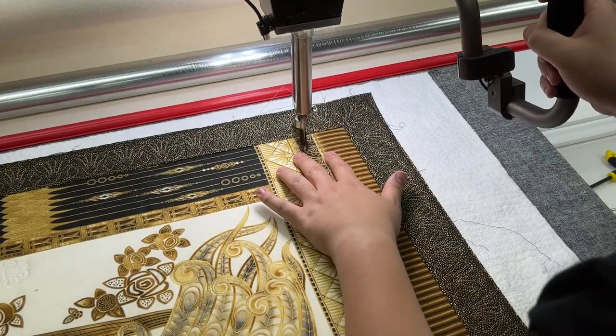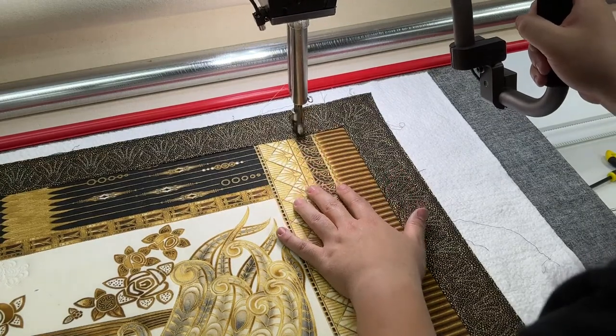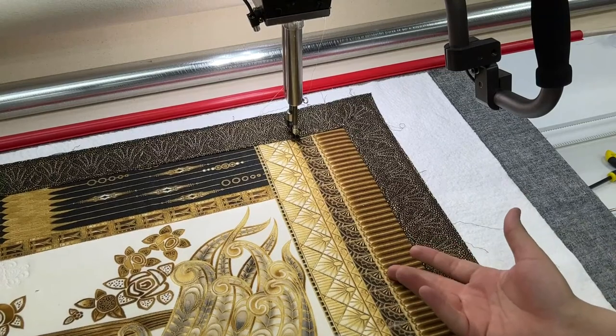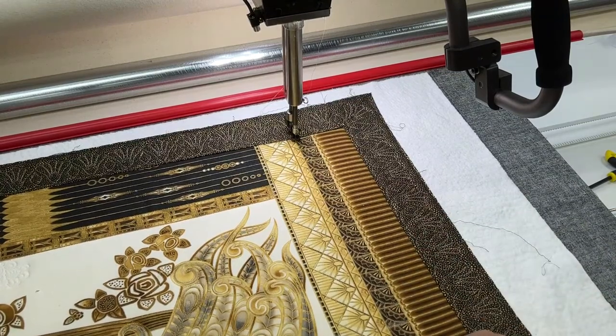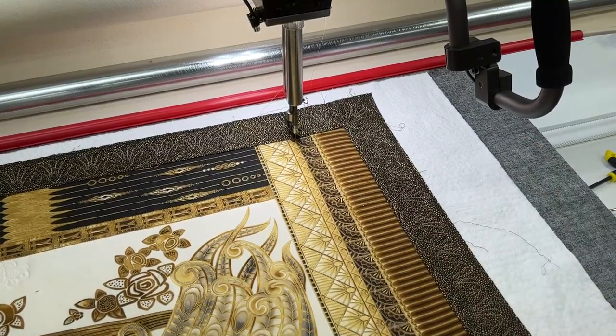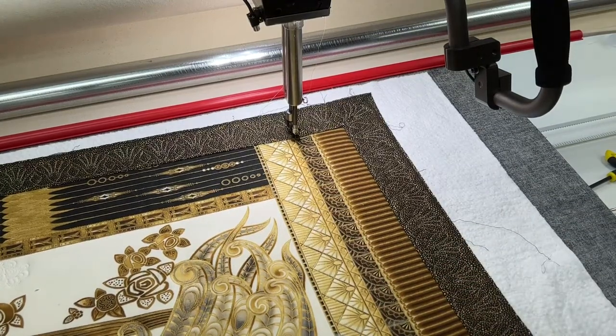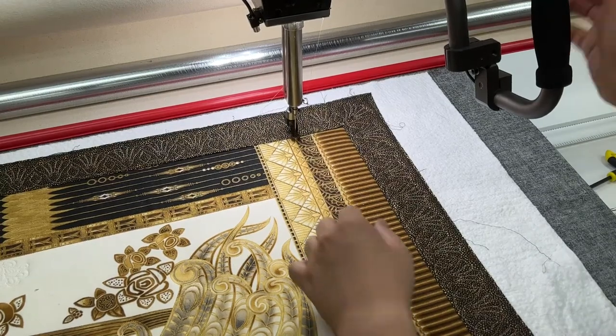So this little continuous curve, it didn't take away from the design that was already there. It just kind of amplified it a little bit more, and then it made a quick, easy way for you to fill that up super duper fast. Boom. All right, I'm gonna use the tie off feature. That's actually kind of convenient.